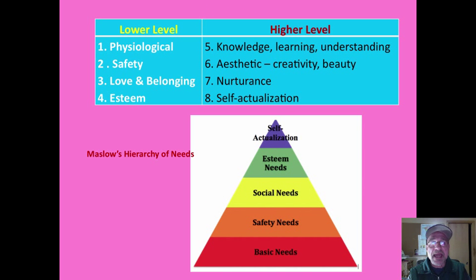Also, taking a look at Maslow's hierarchy of needs, we have lower level needs and higher level needs. And if we are focused here, if our motivation is getting here, we tend not to be able to achieve these higher level. So what is of concern for us as reading teachers? The lower level needs: love and belonging, esteem, safety. That means psychological safety as well as physical safety. If these are what students are attending to, they're not going to get to these higher levels.